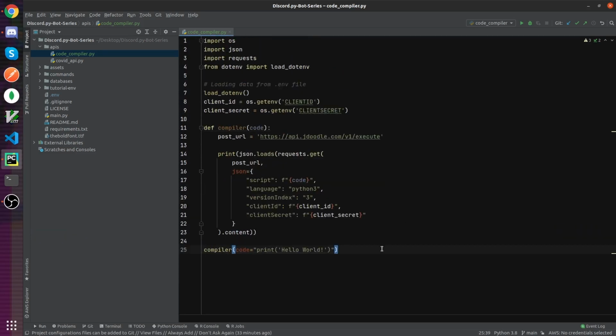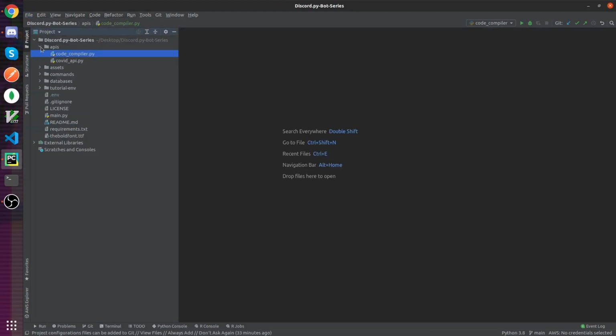But I'll close this one down. And now I'm going to modify this so that we can use it in our commands. So let's go ahead and do that. I'm going to remove this, and remove the print statement right here, and I'm going to return this. Right, perfect. So that should be okay. Let's go ahead and hit save. And now we can close this one and hide this.